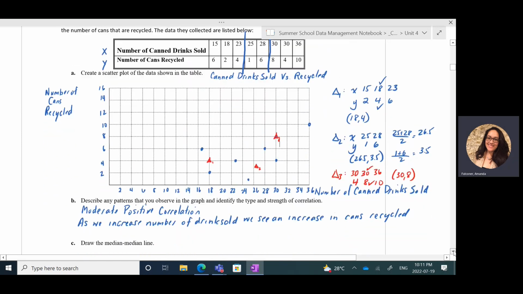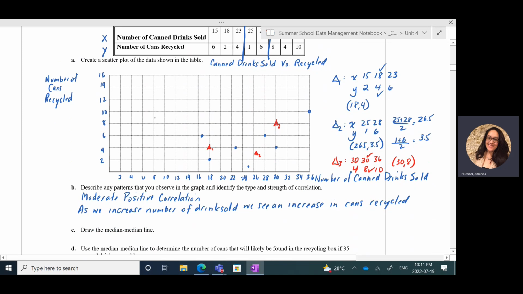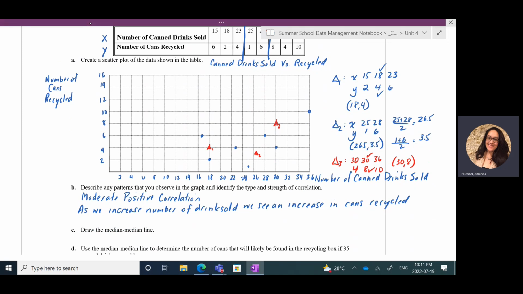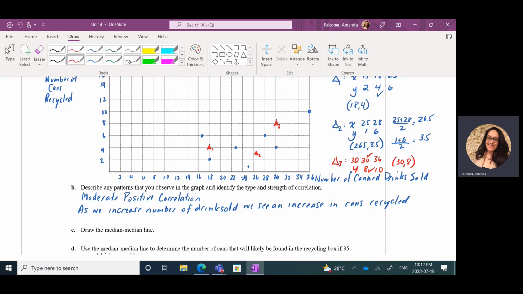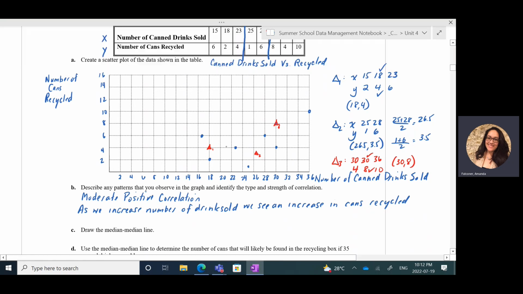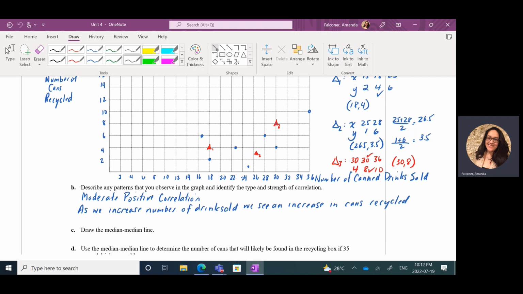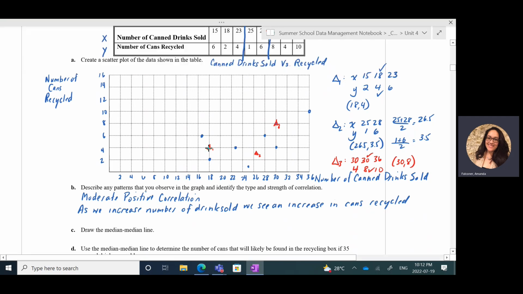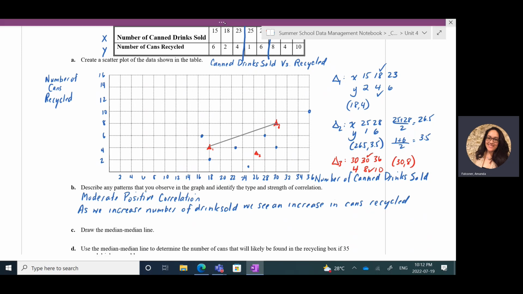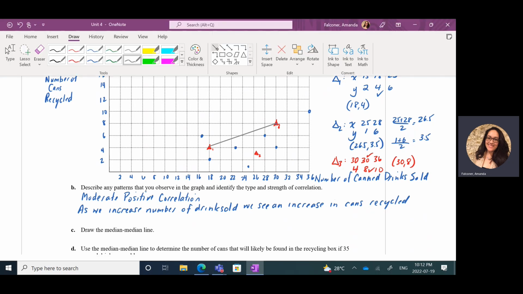So I'm even going to draw in a couple of lines here. So I'll say that my gray line here is not going to be my real median line. I'm just testing things out. It's kind of like my work. So I'm going to connect delta 3 to delta 1, right? That does not cross through delta 2.